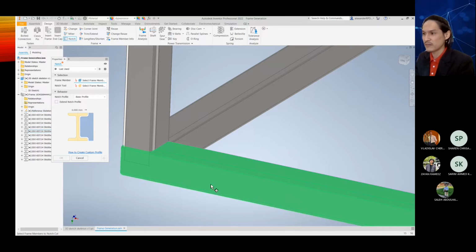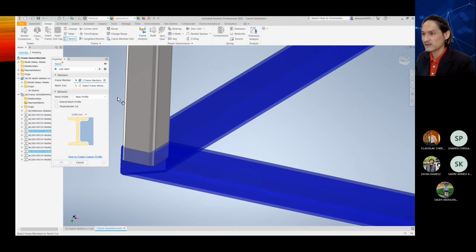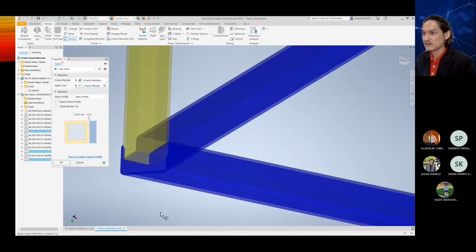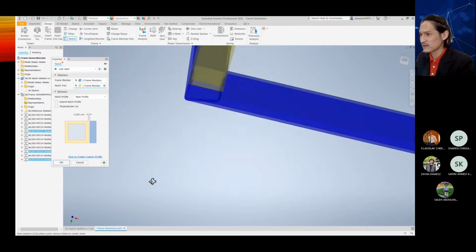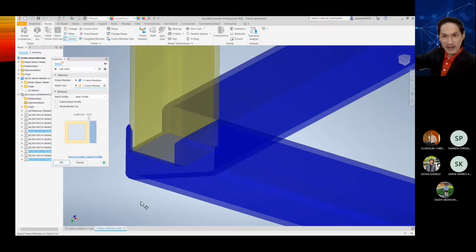So now let's say I say that the member is this. These two members. The notch tools will be this. So if you're using this, the tools will be like, I will stay there, whoever is in my way will be trimmed.